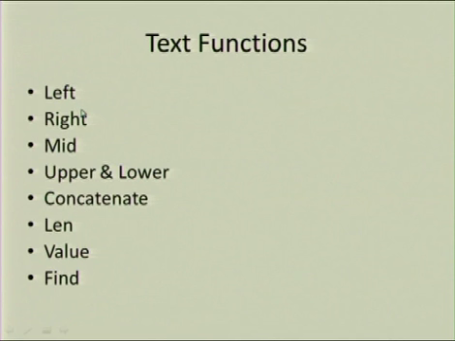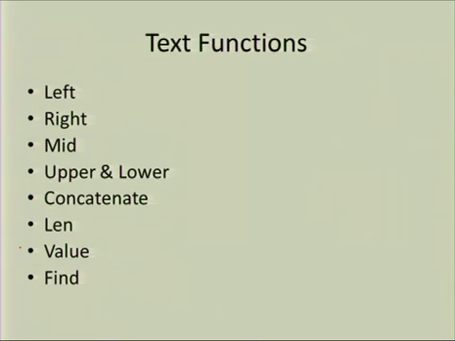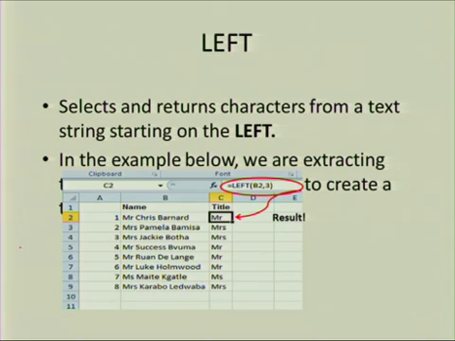We are now going to move on to text functions, and there's quite a lot of those. And we are going to start with left. Okay, we are going to look at a number of text functions, and they are left, right, mid, upper and lower, concatenate, len, value, and find. We're going to start with the left function.